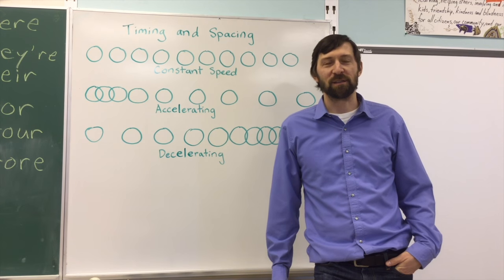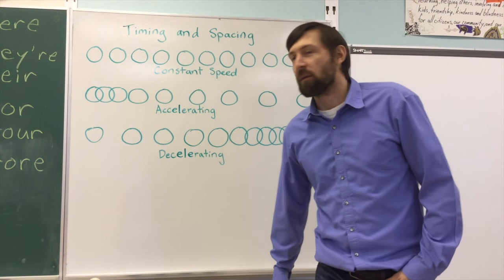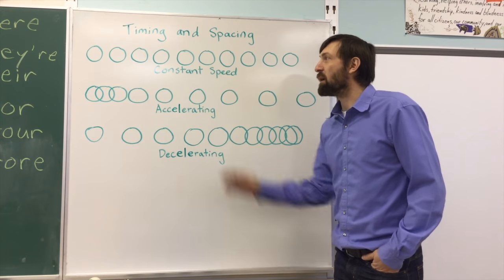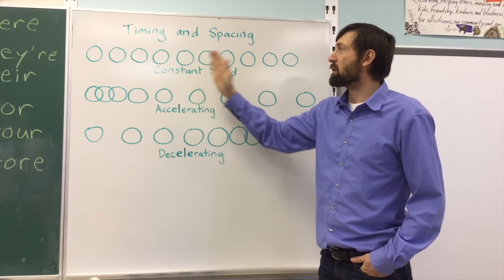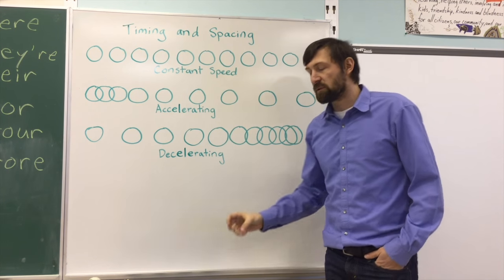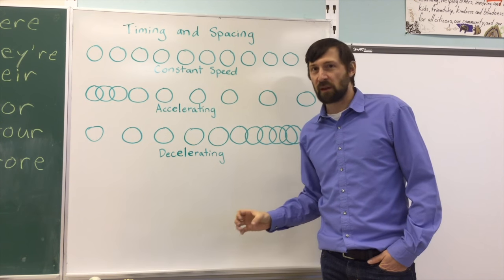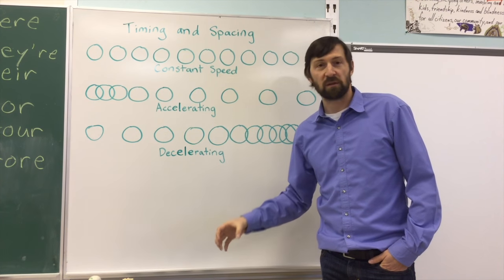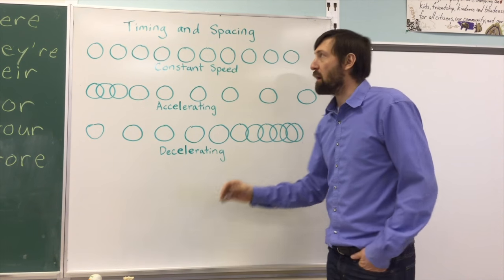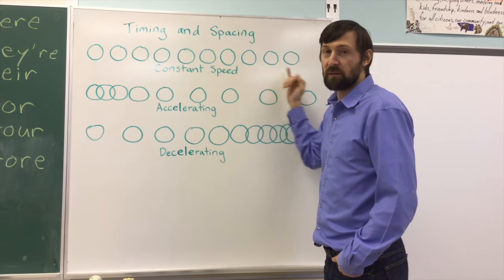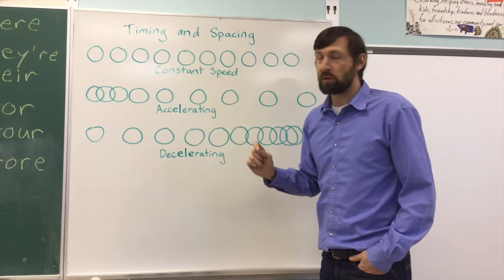An important part of animation is the timing and spacing. The timing is the number of frames that it takes to get across the screen. Now, since we're doing stop motion, we're not too worried about the timing. We're just basically going to go straight ahead where each frame will just add another frame. However many frames it takes to get across the screen, that's fine. The spacing, however, is what's very important. Spacing is how far you move your character between each frame.